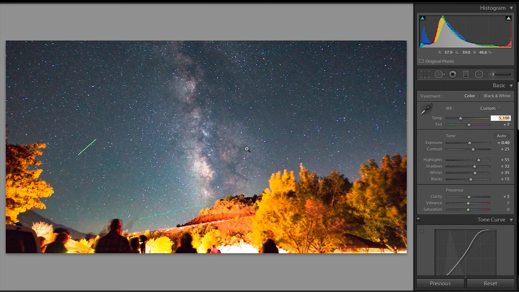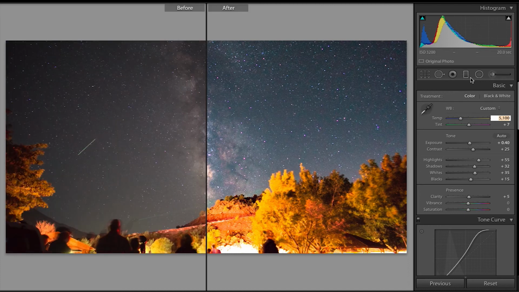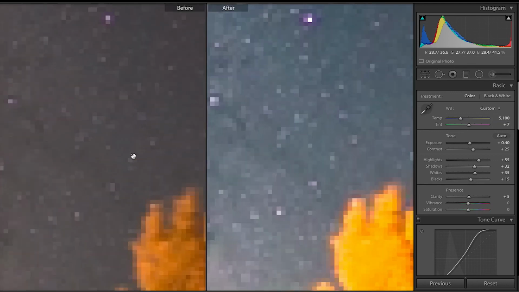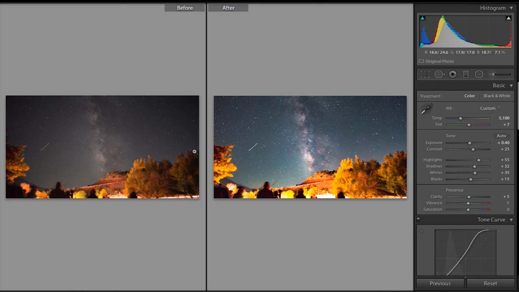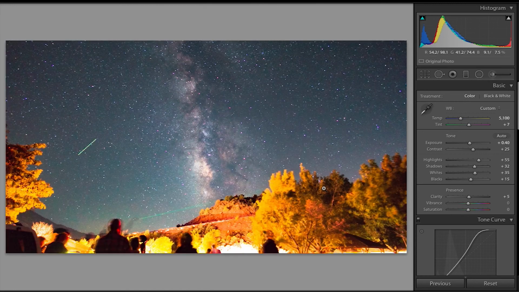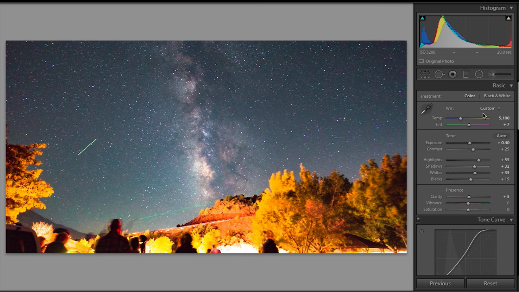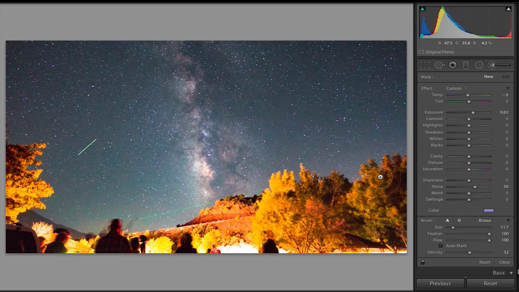Okay, so I'm pretty pleased with that image as is. We'll do the side by side, and definitely a big difference, especially in the foreground. You can see it's gone, and you can look right here and it'll tell you. It's gone in a lot of places. Let's get into the mask real quick for the foreground.